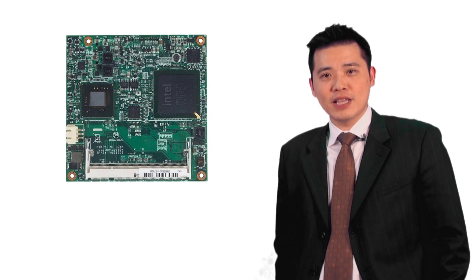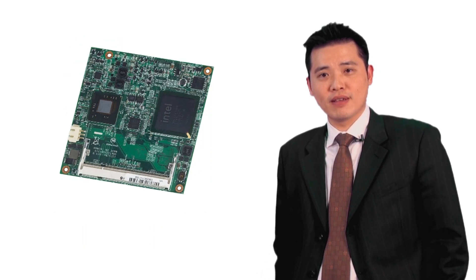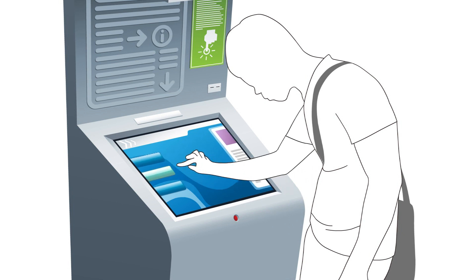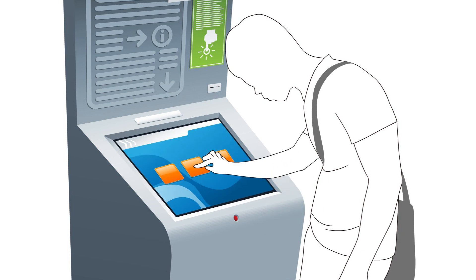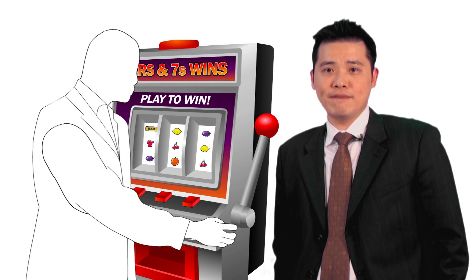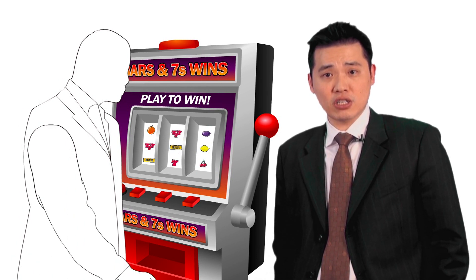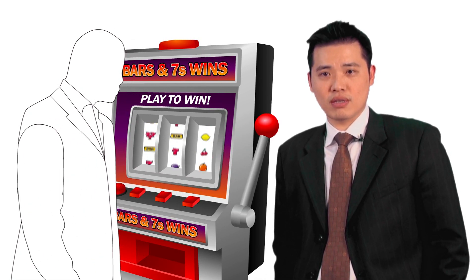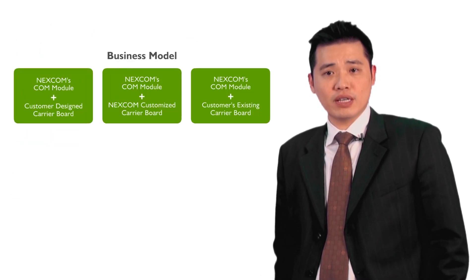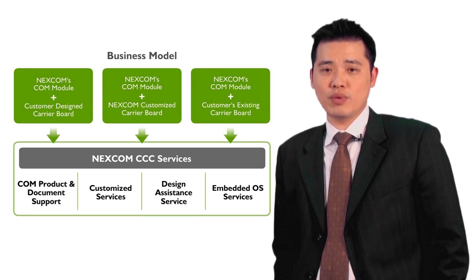Let's move on to the third item of today, the EBC353 COM Express module. The EBC353 COM Express module is designed for panel PCs, media-rich gaming platforms, and real-time analyzers. The EBC353 features the Intel D525 platform, which meets your high-performance expectations and is a great solution for time-restricted and space-critical projects. We offer full customization on the carrier board, which makes it simple for you to win any project.